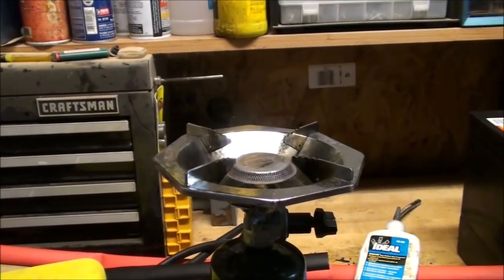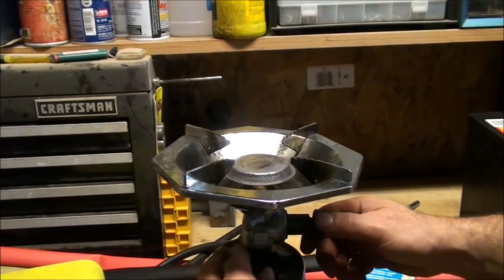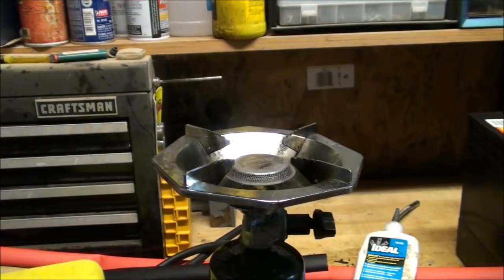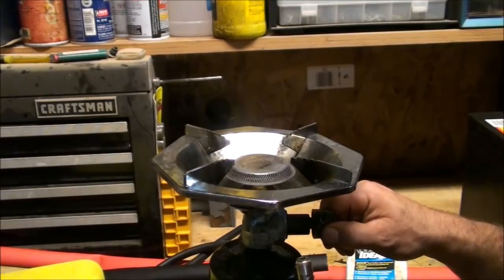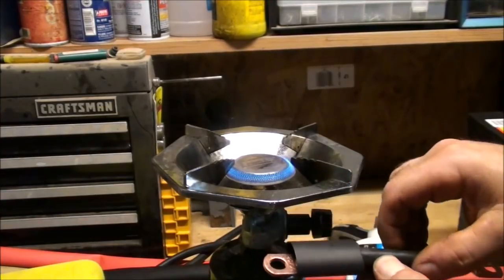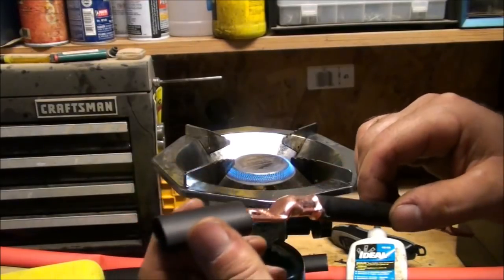Okay, now dealing with the heat shrinking on the connectors is as simple as using a lighter or a little propane torch. I find this to be easier because now I can do this hands-free. So I just get a little camp burner, light that. Just light the camp stove, and then I just apply the heat shrink tubing right over top of this.